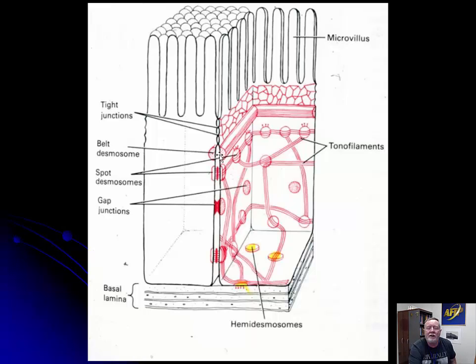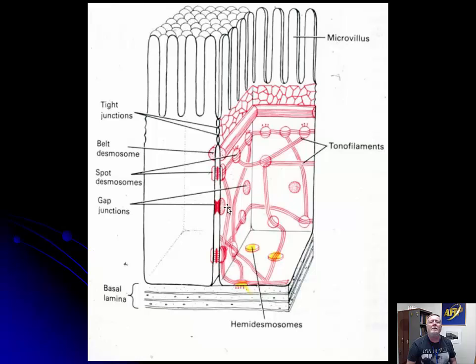Underneath that, we have another reinforcement of cell-to-cell adhesion, which are belt desmosomes. Desmosomes are structures that have keratin, really tough keratin filaments. They tie and they bolt these epithelial cells together. And you can see, once again, it goes all the way around the cell. It's a pretty solid circumcellular structure. They're not the only desmosomes. You see desmosomes sort of thrown around here and there, and those are known as spot desmosomes. So you'll see those down below the belt desmosome.